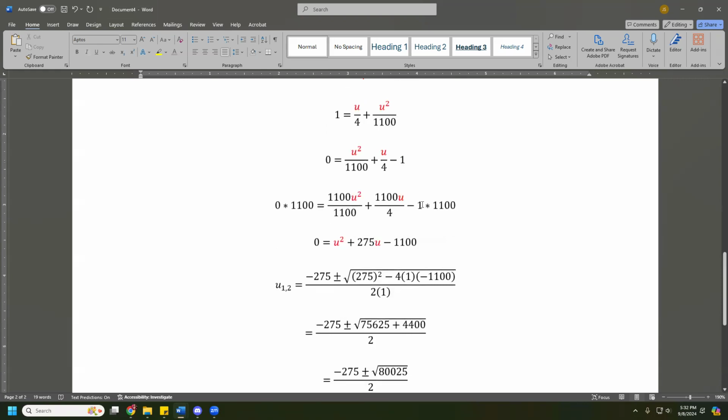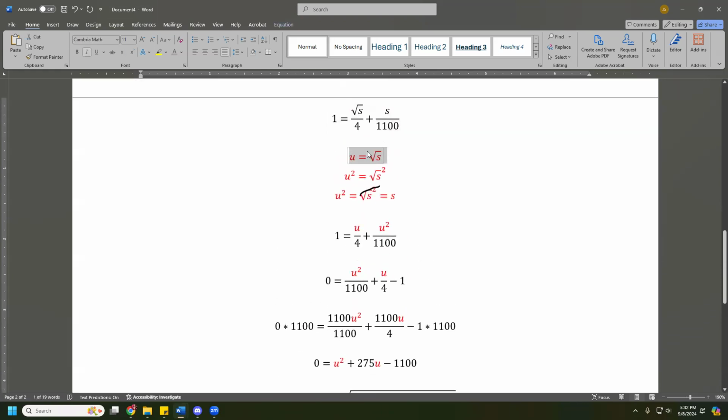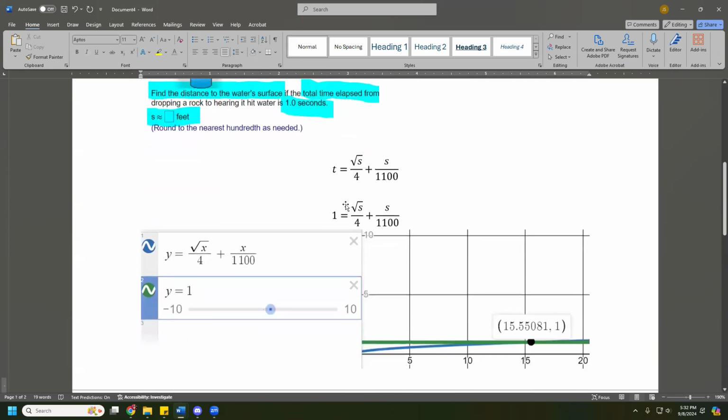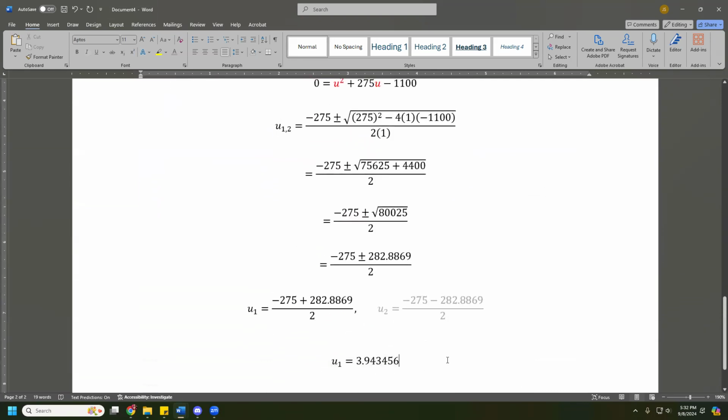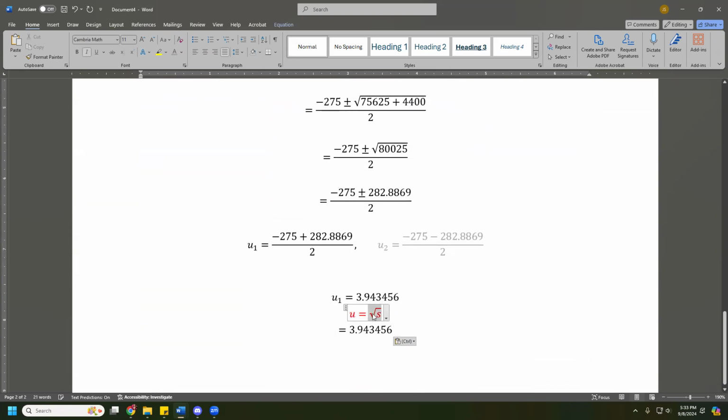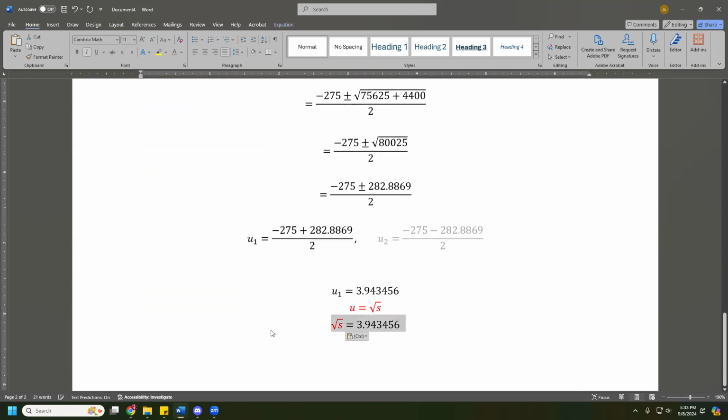And finally, like I said, I need to go back to my substitution because I just invented U. U doesn't exist in the original problem. I came up with it. So even though I found an answer in terms of U, that doesn't matter. I need to put it back in terms of S. So basically what I said is this thing is supposed to equal square root S. Now I don't want square root S, I want S. So the next thing I have to do is square both sides. So I have to take this number and raise it to the 2nd power.